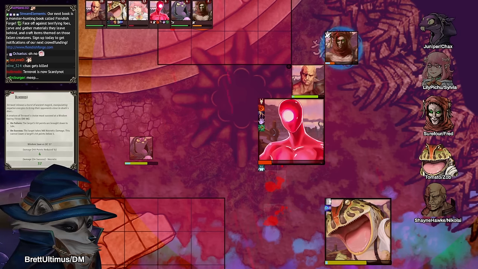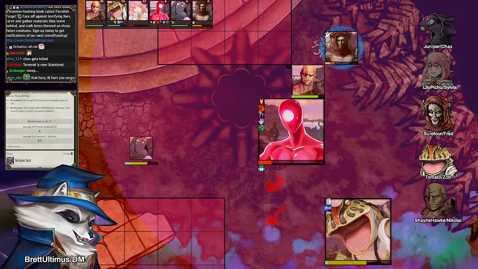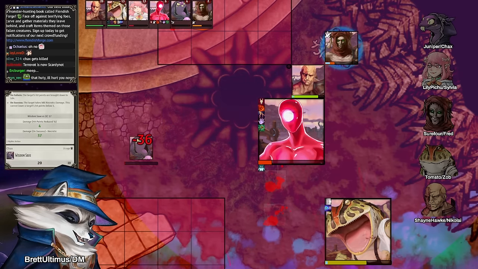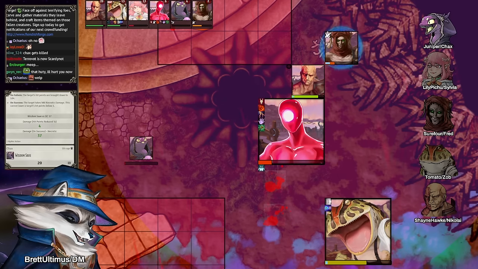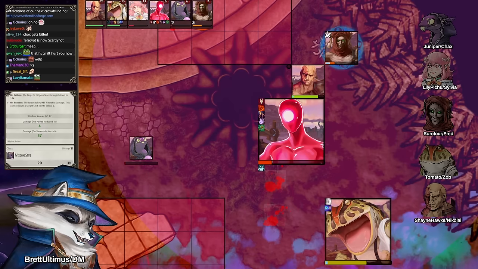You get a 4 or 1. Yeah, you take 37. I think that's worse. I go down to 4 now. That's why I said hope you fail. You're down to 1 health. Okay. We take those. I'm not down yet. I'm a fighter.